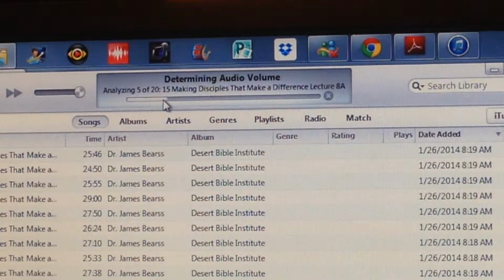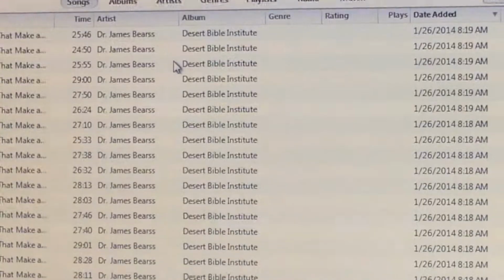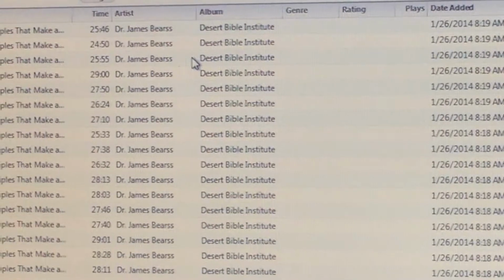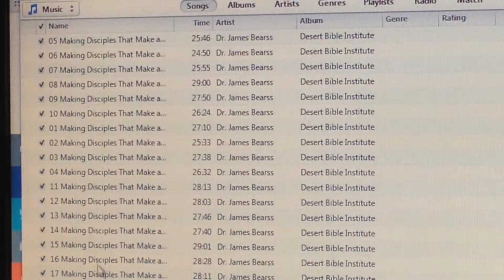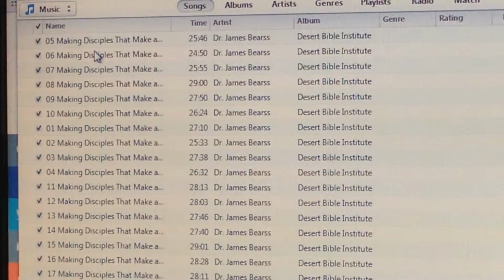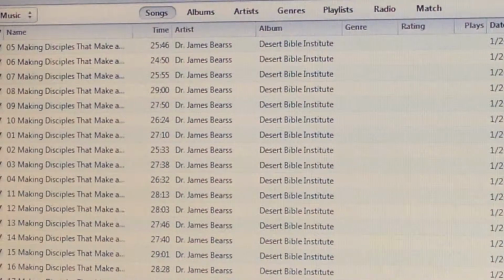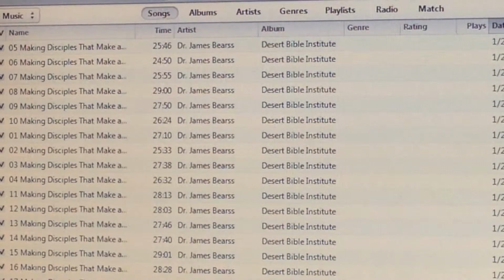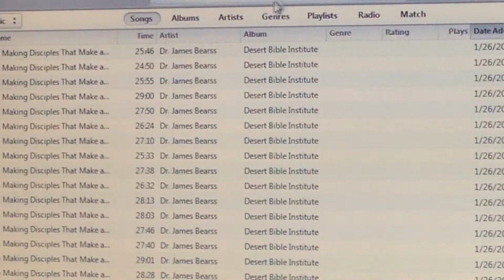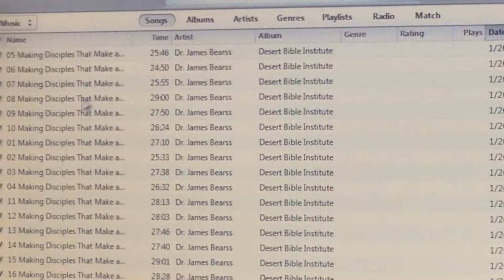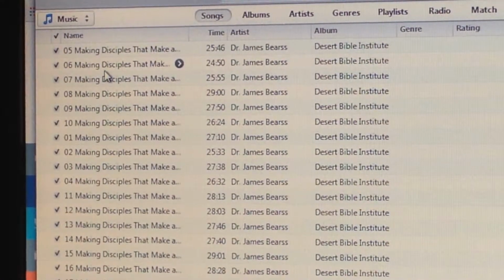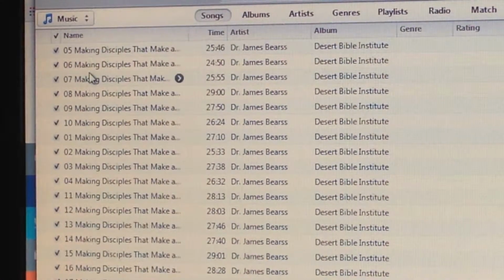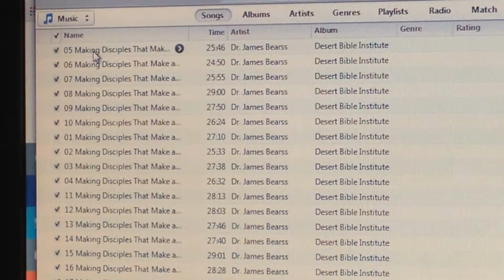There's 4 of 20, 5 of 20, and that'll take a minute or two depending on the processor speed of your computer, but you can also see that they're already all right here. Alright, I'm going to drag this down so you can see all the classes. There they are. And as this finishes up, I'm going to start my next step to put these into their own folder so I can find them very easily on my iPhone or my iPad. I'm going to do something very similar to what I did before.